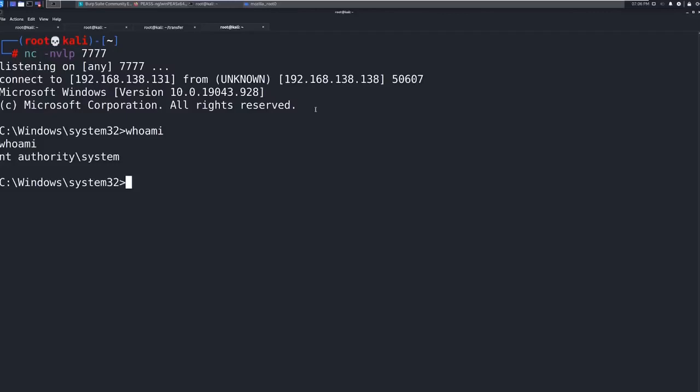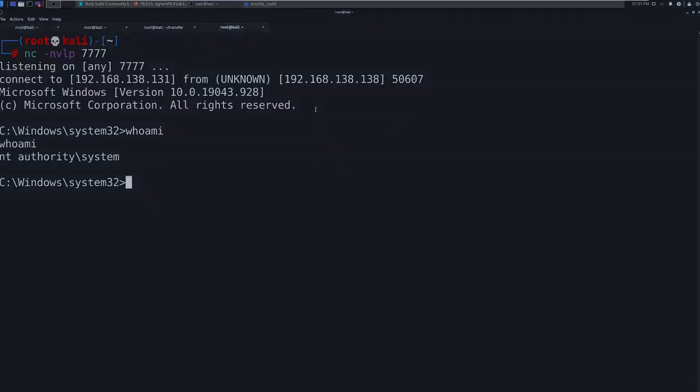Same thing with PowerUp or other tools like that. And we can go through and find issues like this. And this one is a classic. If you do any CTF machines, I guarantee you will see this in the future. So this is a good one to show you as an example and build you up into privilege escalation and get your feet wet in the game. So that's it for this machine. We're going to go ahead and move on to the next one.